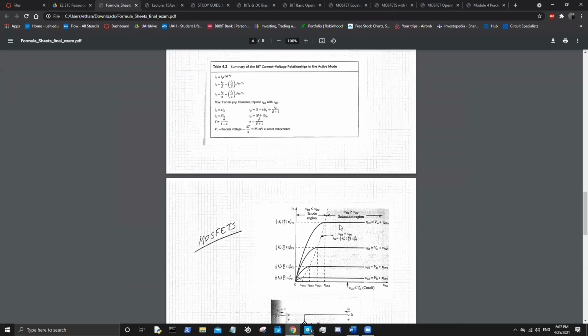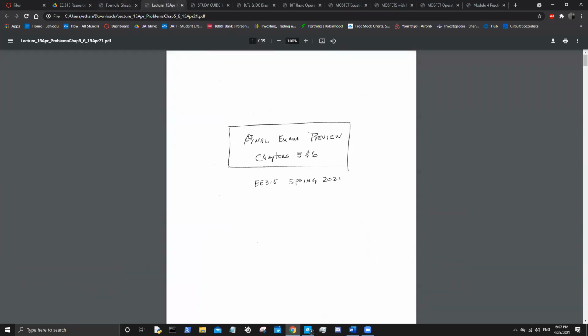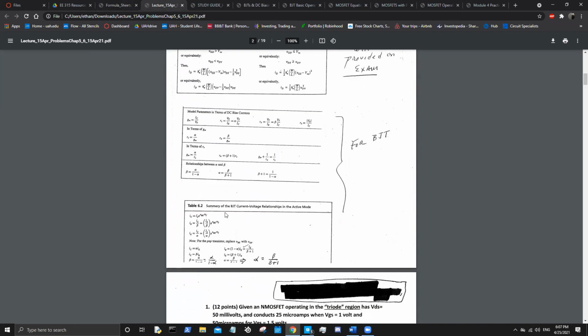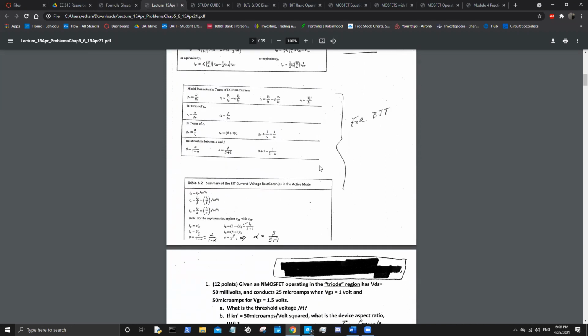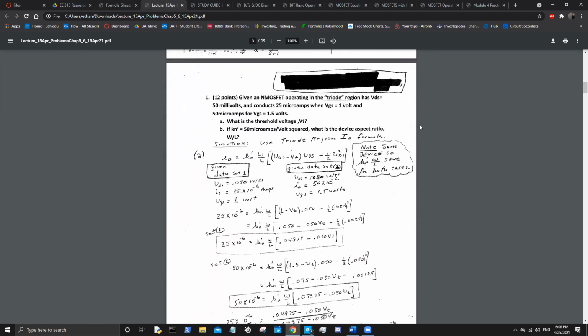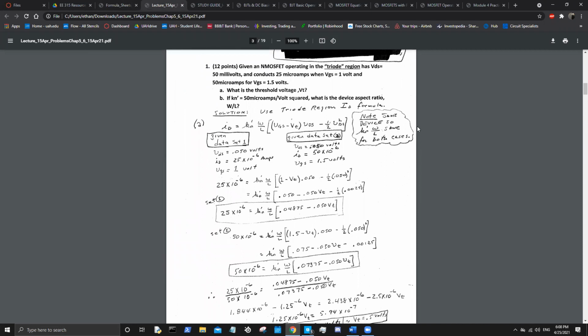And then at the start of the PDF for the final review, it has some more stuff on it. Yeah, this stuff. That's basically all you need. A lot of the stuff's formula plug and chug in general. I'm working the homework and example problems. That's pretty much all it is. All right, so here we are.